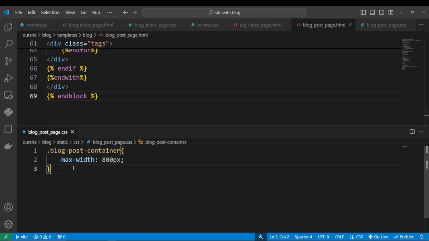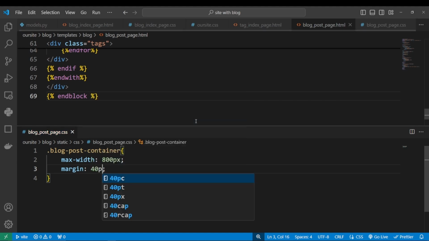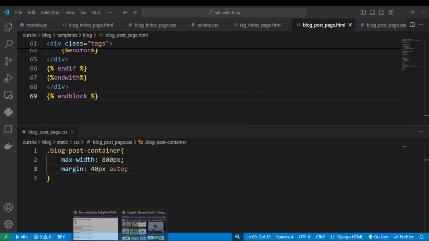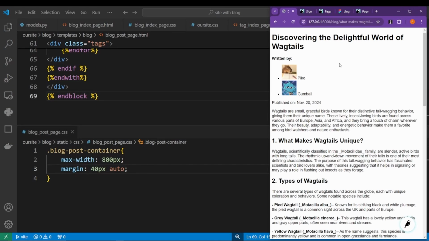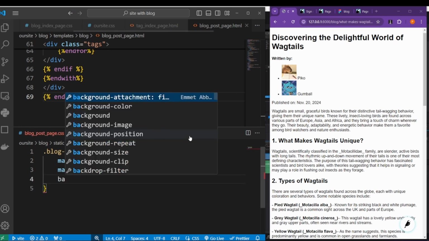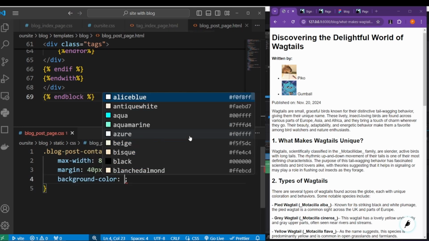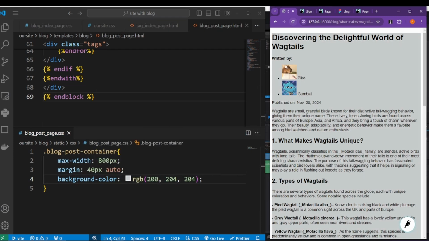Now we want to center the blog post. So let's add margin. We can set it to 40 pixels auto and refresh. Yay, very cool. Now how about we add a background color to our post and have it be something grayish as well.